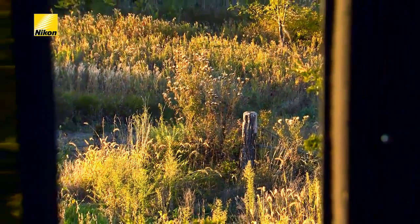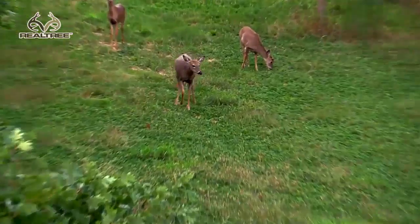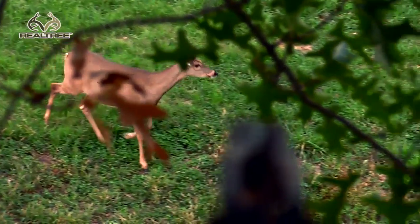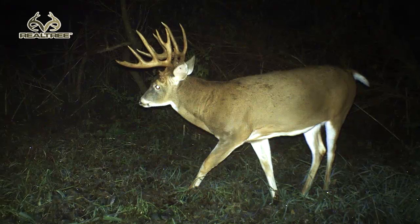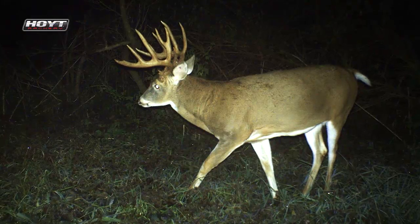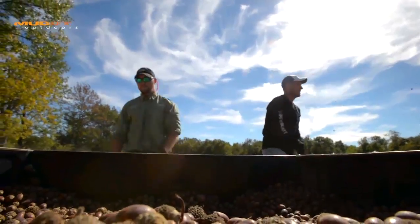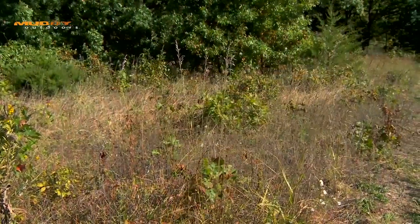But while I sit here this evening waiting for Splits to come out, I'm going to hand you off to Jared Mills. He and his cameraman are hunting on a tree farm over in the Iowa City area. They've been having a lot of action there. The spot's got a lot of history. There's some really great bucks that have come from that spot. So Jared's going to bring us up to date on that. Scott Prucha is going to update us on what he's been seeing. And then we'll come back and I'll bring you the action from this blind before we wrap up the show with some direct nut seeding, where I talk about some of the methods that I use to improve the habitat on this farm.